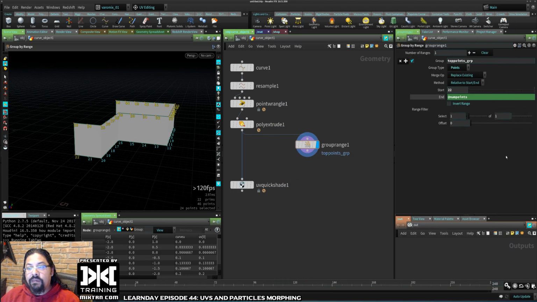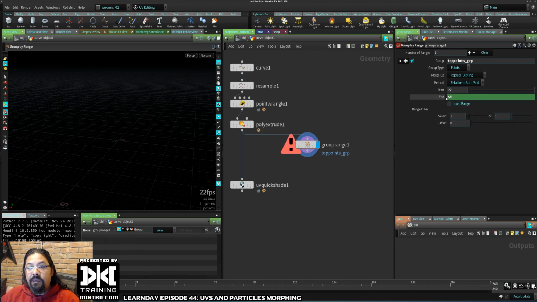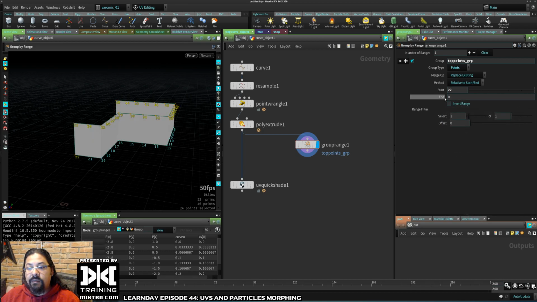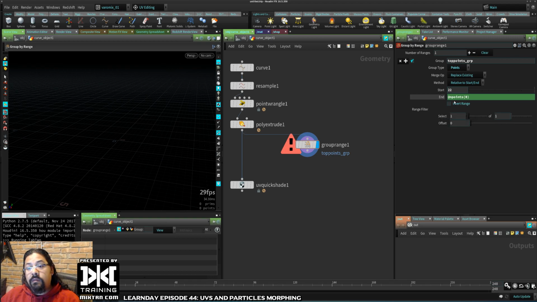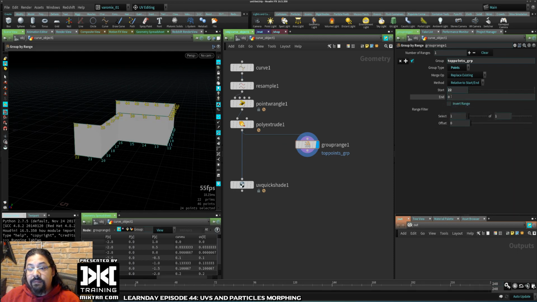There's no reference here of any variable, so does it work the previous way? It doesn't work. The next, why? What do you want us to do? Endpoints of 0. Num points. Yeah, I don't know what this thing's.